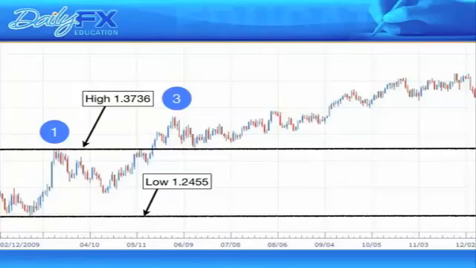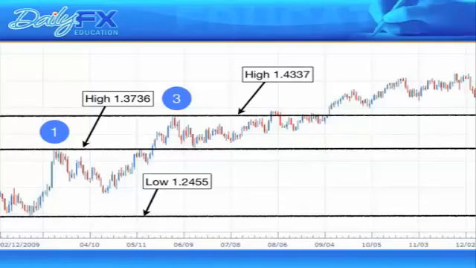We can then multiply this by 1.618 to get a total of 1,640 pips. We then need to add this to the low of wave 3. This allows us to anticipate that wave 3 will conclude around the 1.4527 price level. It doesn't look like wave 3 covered quite that much ground, so in this example, guideline 2 was not met.